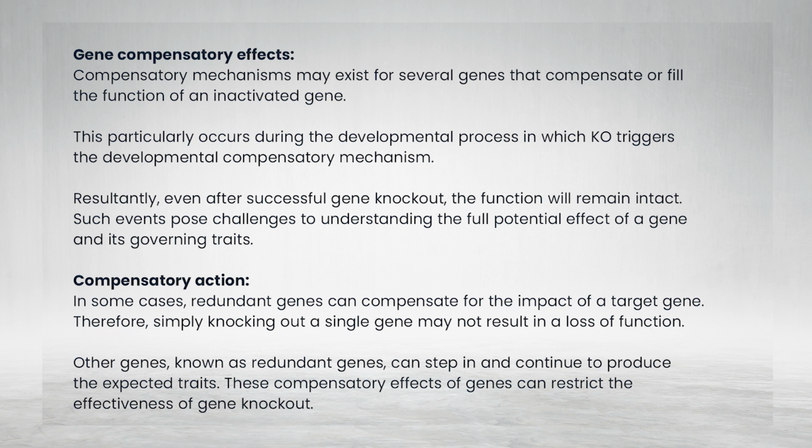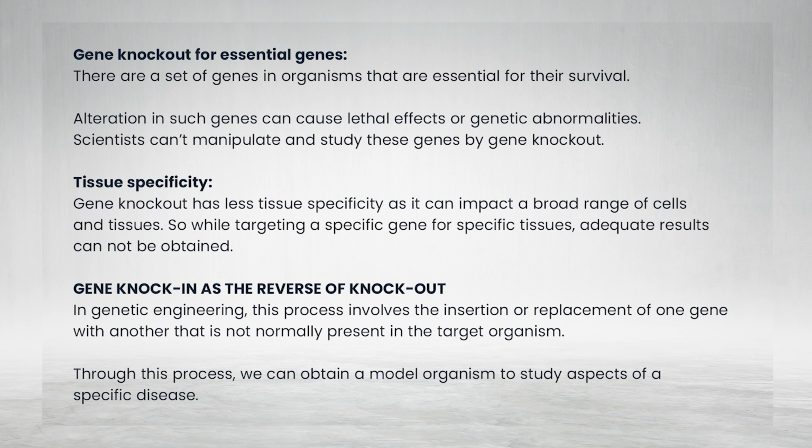These compensatory effects of genes can restrict the effectiveness of gene knockout. Gene knockout for essential genes. There are a set of genes in organisms that are essential for their survival. Alteration in such genes can cause lethal effects or genetic abnormalities. Scientists cannot manipulate and study these genes by gene knockout every time.